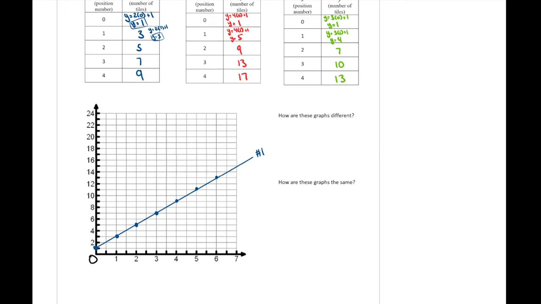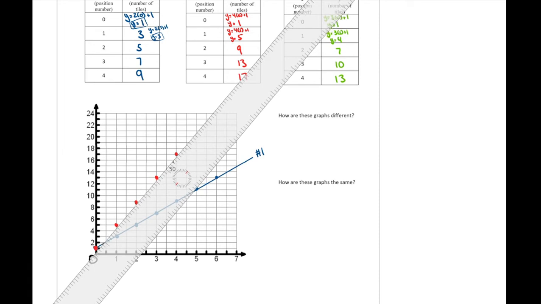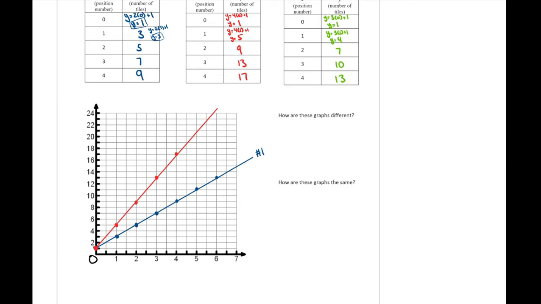Rule 2, position 0 is also 1. Position 1 is now 5. Position 2 is 9. Position 3 is 13. 4 is 17. And again, I could draw the other points, or if I draw in my straight line, the rest of those points should appear on our graph. Again, depending on how well we draw the points or how straight our line is, it may be slightly off. But again, that's why we want to make sure we use a ruler, make sure we're as accurate as possible.